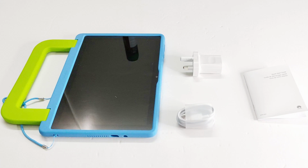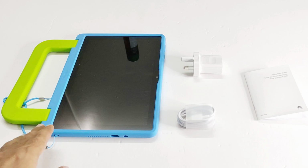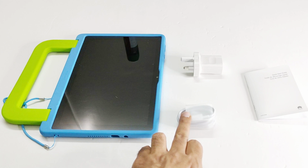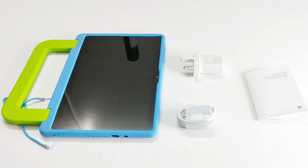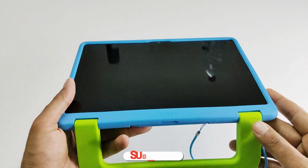So inside the retail box of Huawei MatePad T10 Kids Edition, you will find the MatePad T10 Kids Edition tablet along with this case. There will be one stylus as well. Then we got the USB Type-C cable, 5-watt charger and the quick start guide along with a SIM card tray ejector pin. So here is the Huawei MatePad T10 Kids Edition.